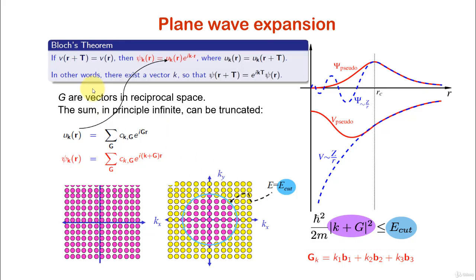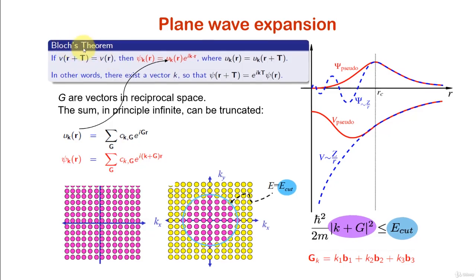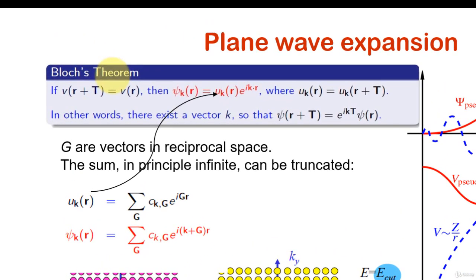In this lecture, we want to learn how we can find the appropriate value for energy cutoff. The potential of a crystal is periodic because the crystal is assumed periodic. Thus, V(R + T) equals V(R). In this case, we can use Bloch theory. According to the theory, the wave function has two parts, u_k and this exponential part. The u_k part has the same periodicity as the crystal potential.